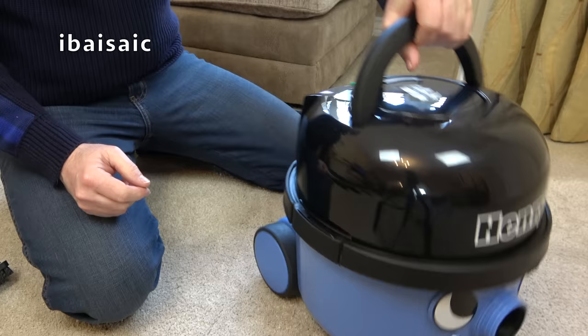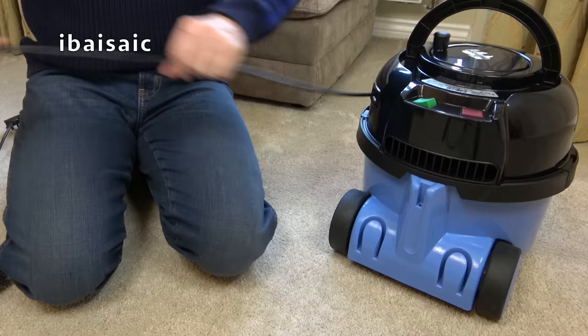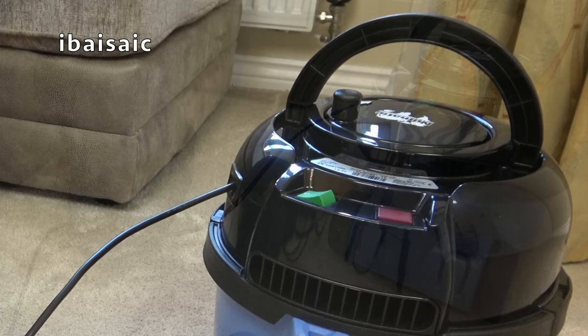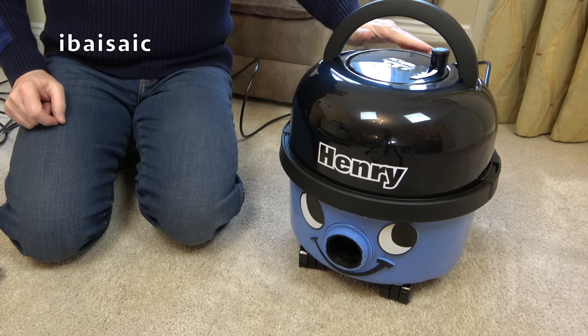We've got a long 10 meter cable. When they're brand new, they'll have some plastic protector over the 3-pin plug. So out we pull the very long cable. Like so. We can plug Henry in now. Let's make sure, yes, he's in the off position. So that's another benefit of this cleaner, the very long cable. And Henry is also pretty quiet.